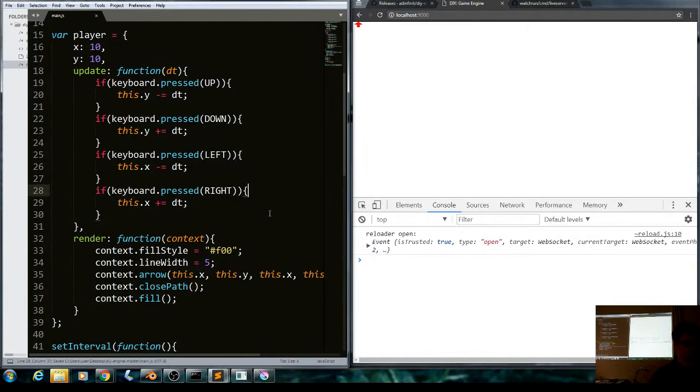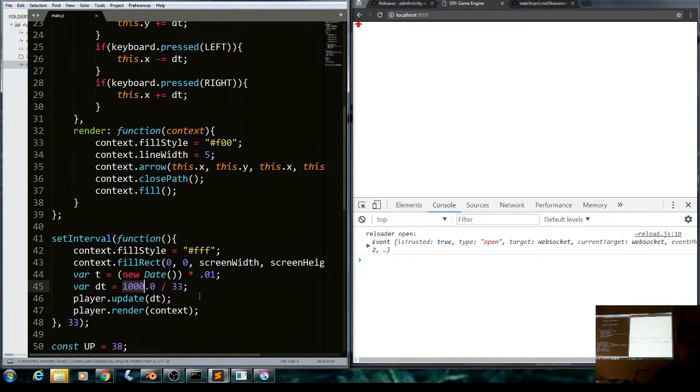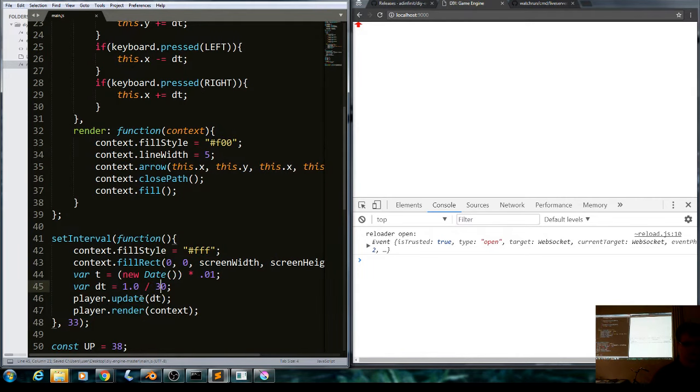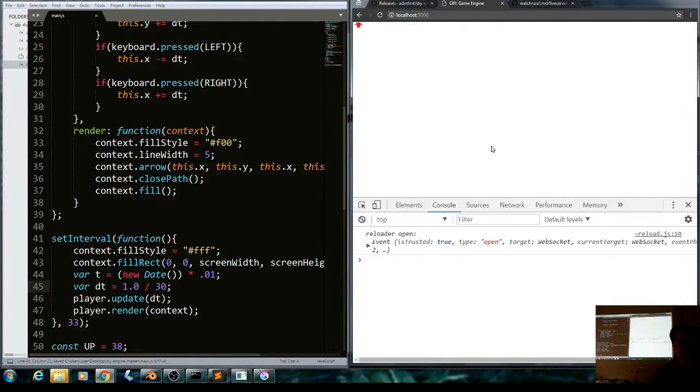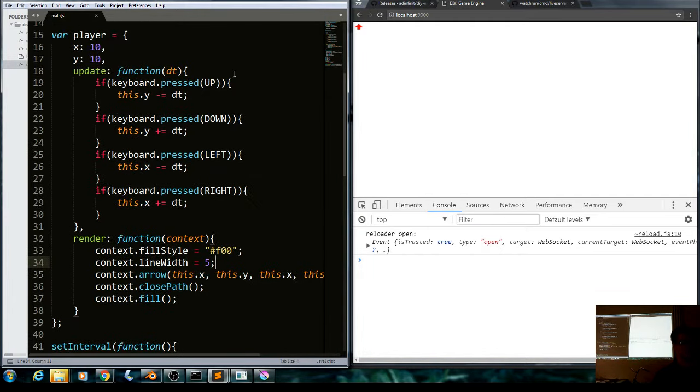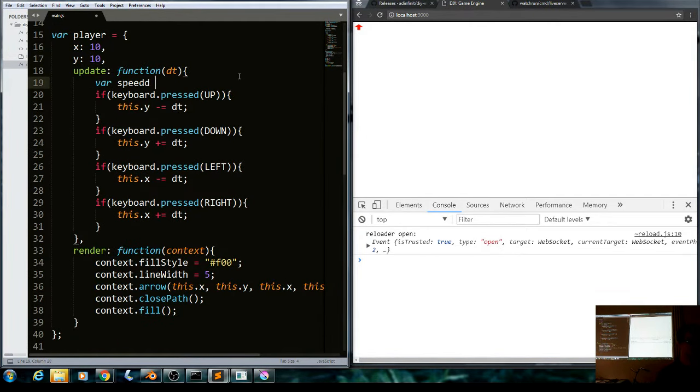No, something went wrong. It's 1.0. So it's 30 frames per second effectively. But now you see that it moves really slowly. So we have to have some notion of speed, so we can speed up this character.